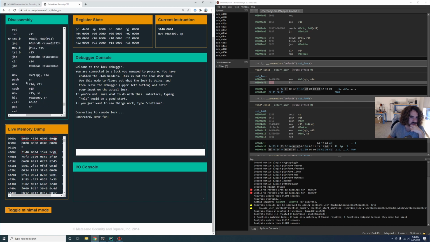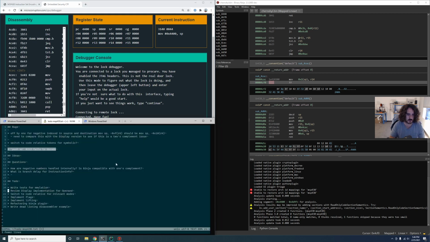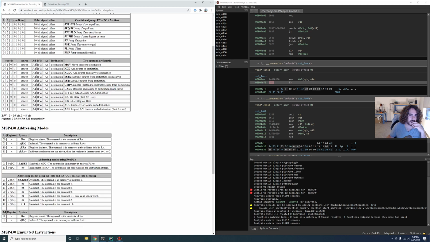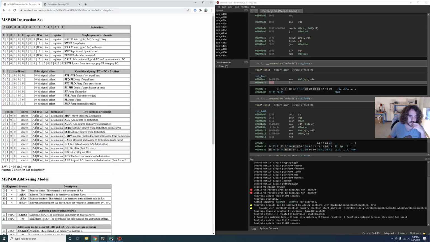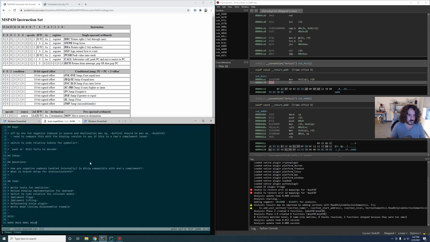Yeah, so it's doing push SR. 0212. So this is what it looks like. Let's decode this manually and get all the values. Actually, it's that because we're little endian.